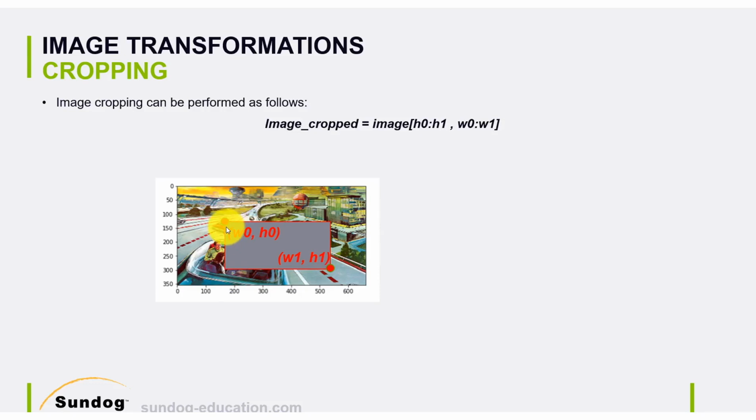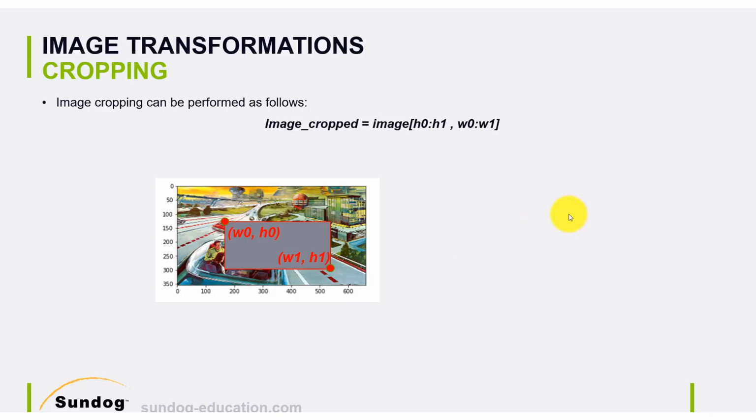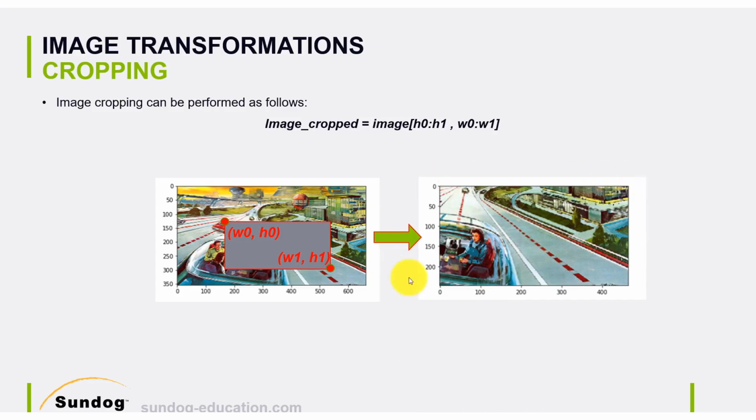And then I want to crop width W0 and width W1, which means you're going to cut this section too. Once you do this, you've come up with a cropped image, which is a subsection of your image. Again, it's very simple. What you expect out of this is basically this section. Then you can resize it, change the size, whatever you want, and that's how you perform it. I'm going to show it in the Jupyter notebook, and it will be a lot more clear.